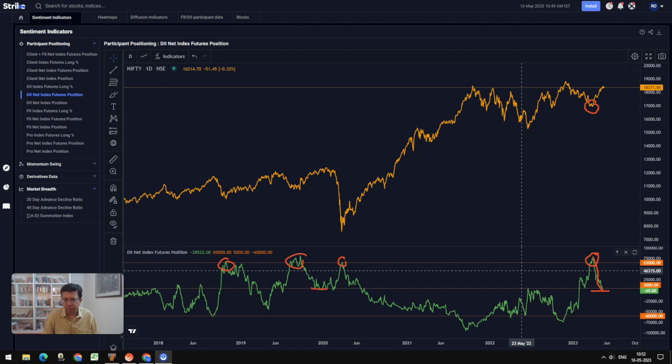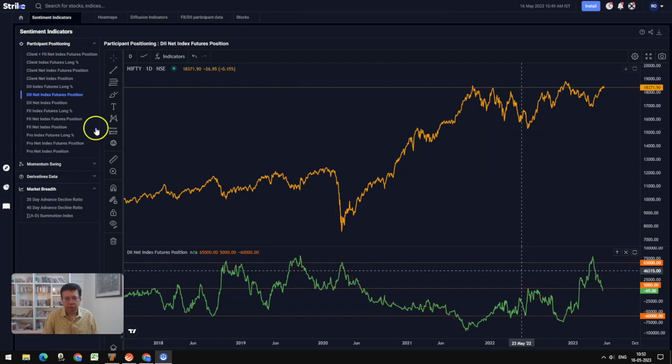Now the last time it was neutral was somewhere here, from where it went up again. So one option is, okay, if markets peak and they fall, then they go long again, and that becomes the next bottom. But the alternate is, in a trending phase, you'd find that a neutral position is not the end point. It simply continues till they've turned extremely bearish or reached a negative position, which is what we saw at this peak, and we saw that again at this peak. So two of these tops were associated with short positions. This was also a mid-range neutral position from the short side. So right now we are at neutral. It's a judgment point, but we are not just neutral on the DIIs.